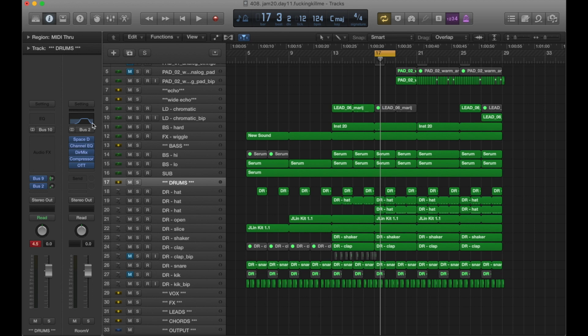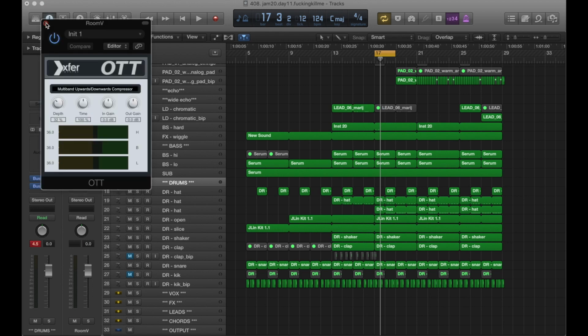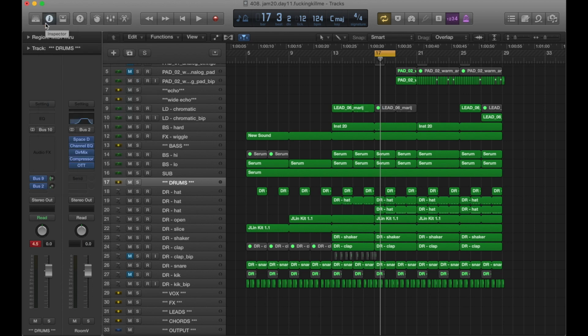So EQ gets it out of the way in a frequency range, directional mixer gets it out of the way in the stereo field, compressor gets it out of the way dynamically, and then I have an OTT to pull it up a little bit, because the reverbs can be really dark and easy to get lost, and so the OTT just brings it up a little bit. But you just mess with the settings until it sounds the way you want it to sound. But those are the tricks that I employ to get my reverb the way I want it to sound.